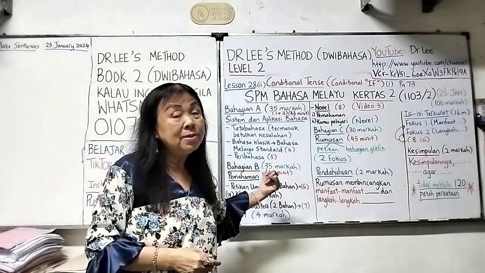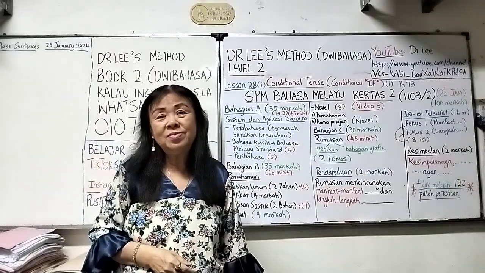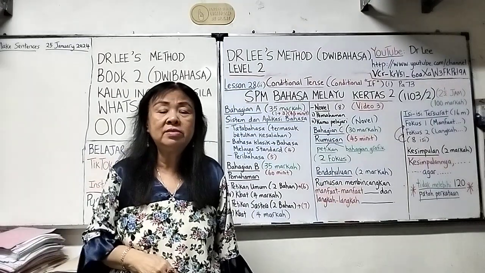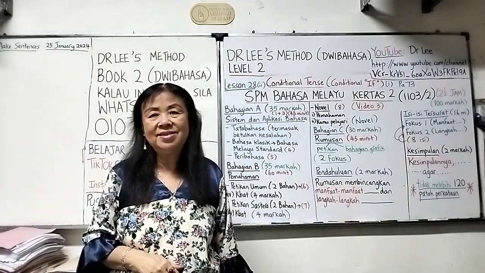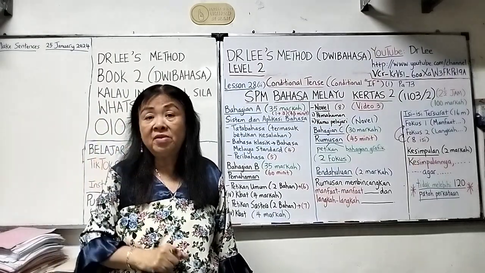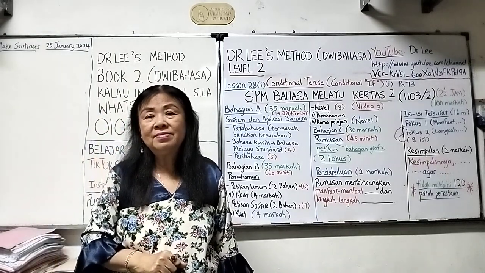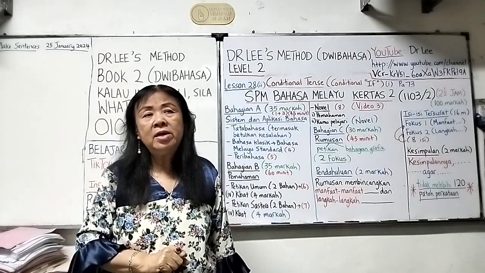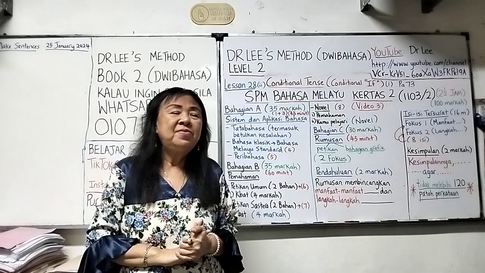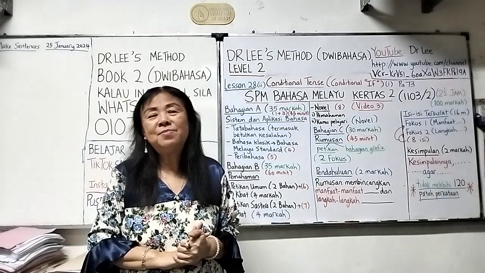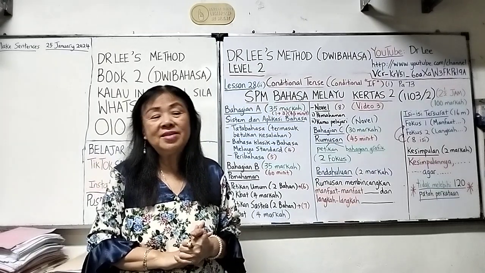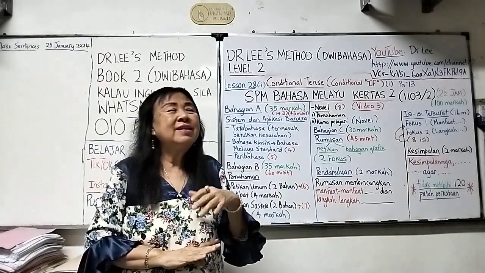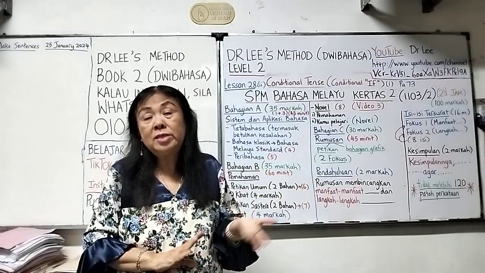Okay, not only does it come out here in paper 2, you know. Karangan, I have taught karangan in one of my videos. You have to use peribahasa. In fact, every paragraph you need to have one peribahasa if you can. Bahasa kiasan is very important in Bahasa Melayu. Okay, so if you really care about your brothers and sisters, the younger ones, you have to let them know what and how you do it. That's your method.